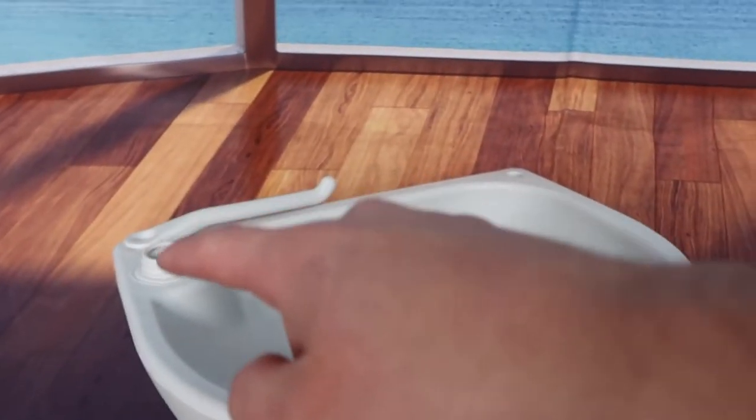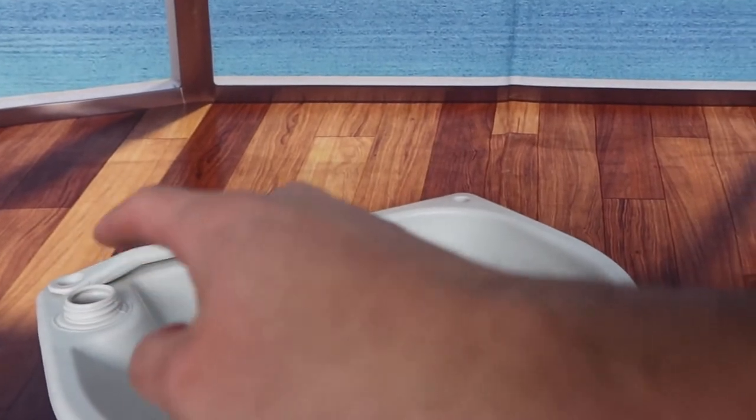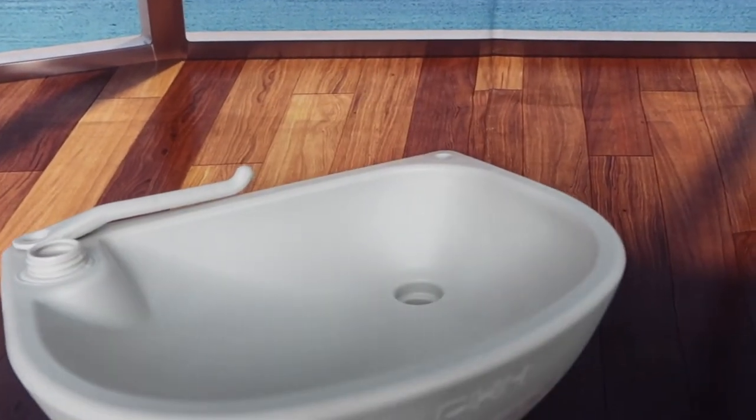All right, so we got that part locked in. It took a little bit of strength to lock it in, but it did work. So what we want to do now is to insert the tube into the actual part right here, and then we're gonna insert the actual stainless steel part and probably put the soap dispenser here. So let me do all that first.